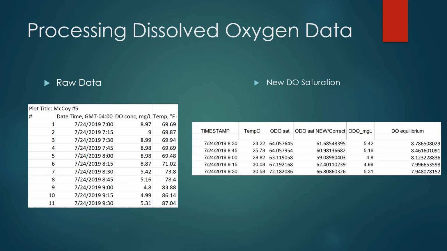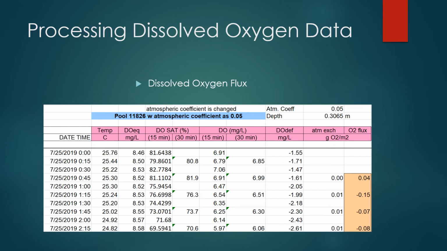With this, we calculated where dissolved oxygen would be fully saturated, or at equilibrium, using the temperature. We are doing this because our rock pools are a smaller aquatic system compared to lakes or rivers. Using the dissolved oxygen in milligrams per liter, we divided that by the calculated dissolved oxygen equilibrium to get a new dissolved oxygen saturation. This is then compiled and separated into days. The dissolved oxygen saturation in milligrams per liter is then averaged for every 30 minutes. Atmospheric exchange is calculated using average 30 minute dissolved oxygen saturation. Next, the dissolved oxygen flux is calculated. The flux determines whether the pool is producing or consuming more dissolved oxygen, therefore carbon.